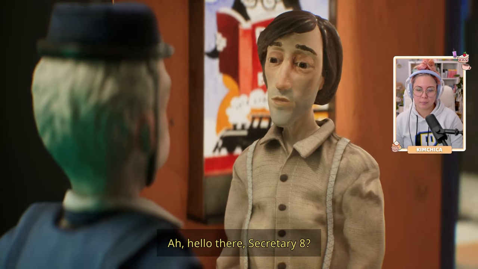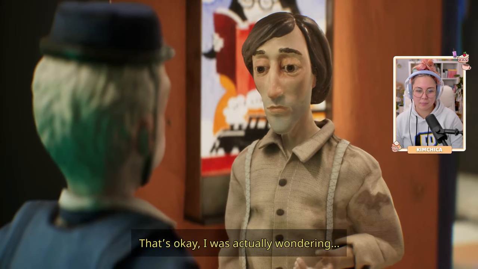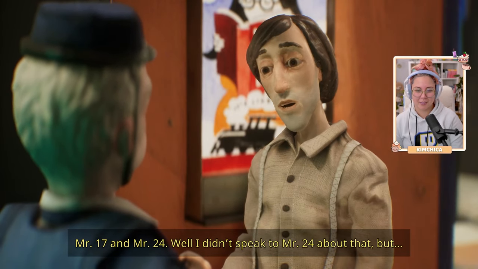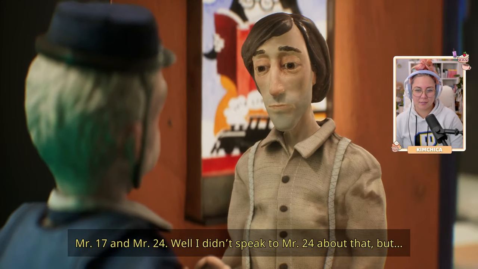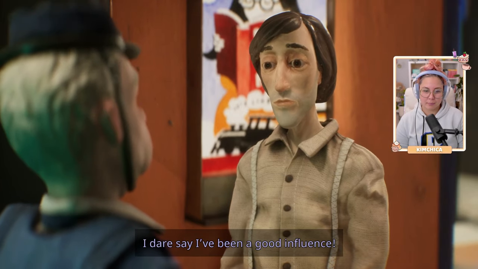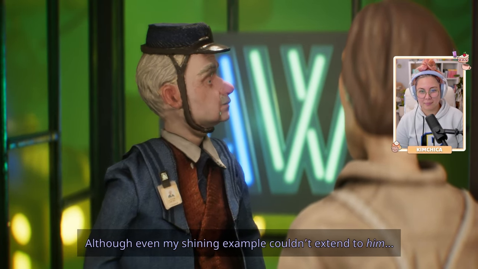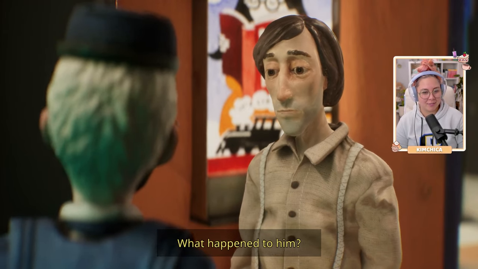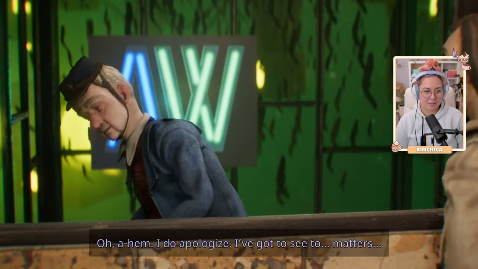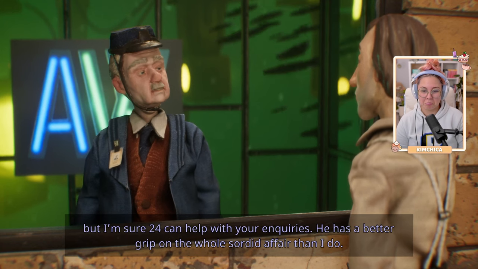Ah, hello there. Secretary 8? That's me, sir. Can I help you get where you're going? That's okay. I was actually wondering... Well, I've been speaking to your brothers. Oh, how nice. Which ones? Mr. 17 and Mr. 24. Well, I didn't speak to Mr. 24 about that, but... Yes, good, loyal, All Water employees both. I dare say I've been a good influence. Although even my shining example couldn't extend to him. So, he's the fourth brother. What happened to him? Oh, I do apologize. I've got to see to matters. But I'm sure 24 can help with your inquiries. He has a better grip on the whole sordid affair than I do.